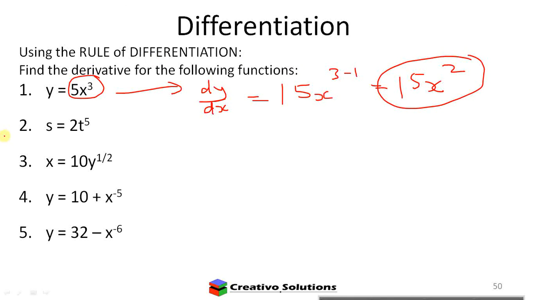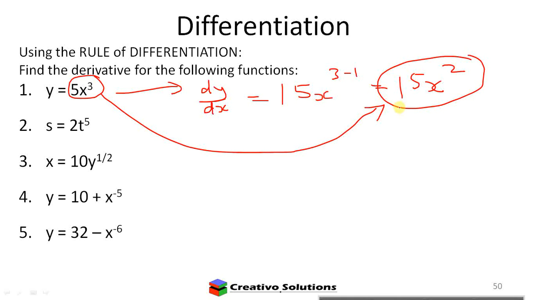So the derivative of this is that. When you get more comfortable with this, you should be able to go from here to there. You shouldn't need to write this down. It's fine now because it's new, but I wouldn't write that step down. I would just go from there to there, that's it. 3 times 5, 15. 3 minus 1, 2, the end. But if you want to put the middle step, you can. So that's the one.